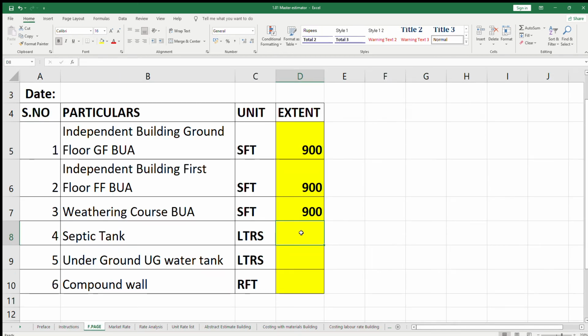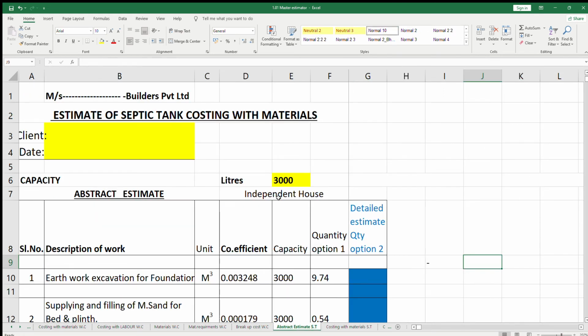Here I am putting the septic tank quantity as 3000 liters. The moment I put this, it automatically updates. So here 3000 liters, this is septic tank.